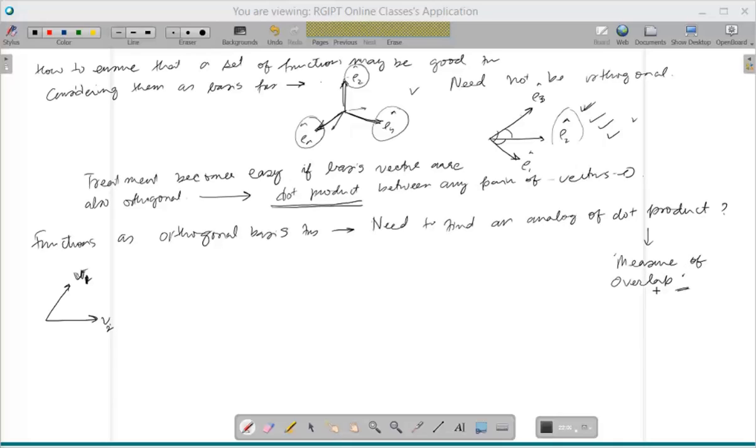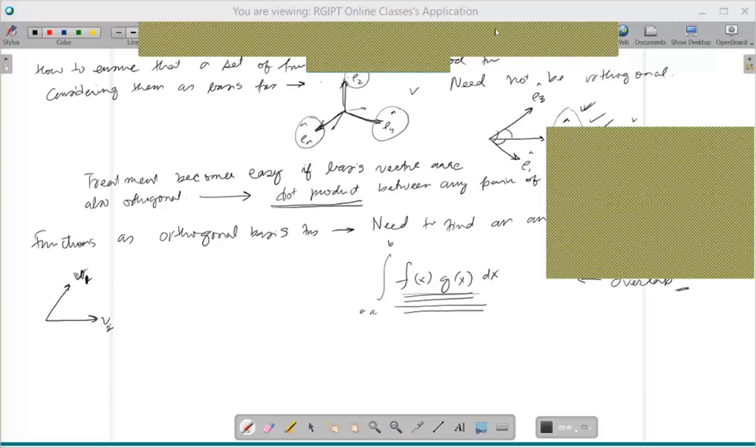If two functions do not overlap, the dot product would be 0, and if the two functions overlap, the dot product would be non-zero. So how can you quantify overlap between two functions? It's very simple: take the product and integrate it. Overlap is always defined between, let's say, point A and B. This would be a measure of overlap between two functions between two points. So from A to B, that can be considered a fairly acceptable analog of dot product between two functions f(x) and g(x).